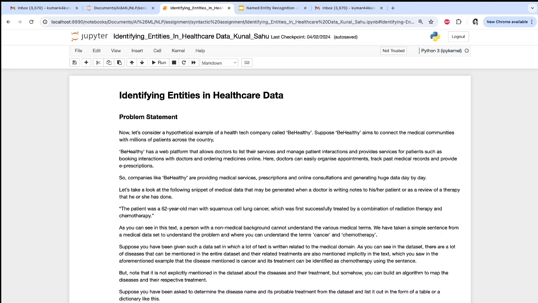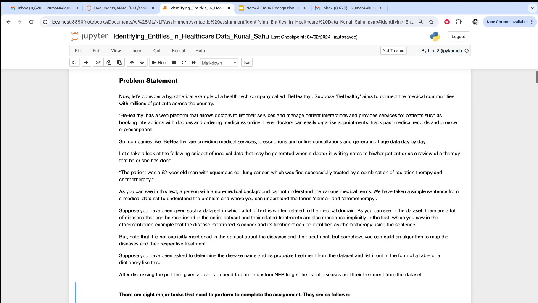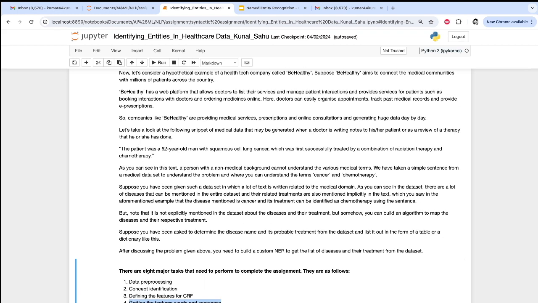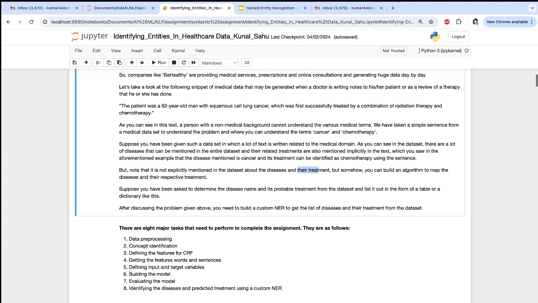There could be multiple diseases with the same solution, or multiple diseases and multiple solutions. So from the prescriptions we have to identify it. We have to build a CRF model, and using the CRF model, extract the disease from the data and identify the treatment.